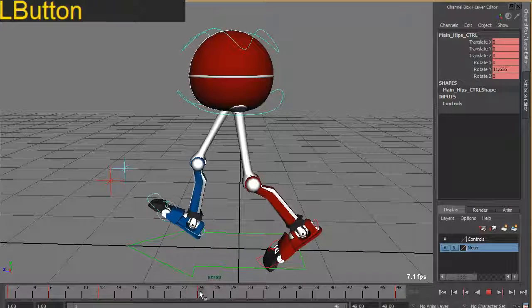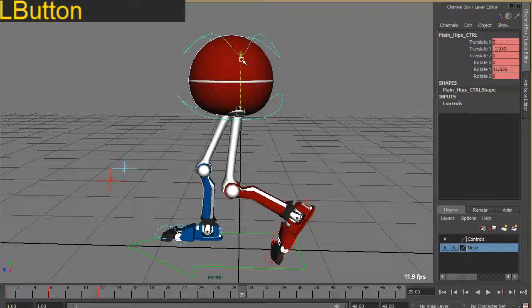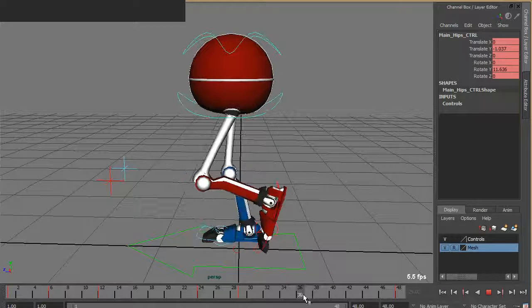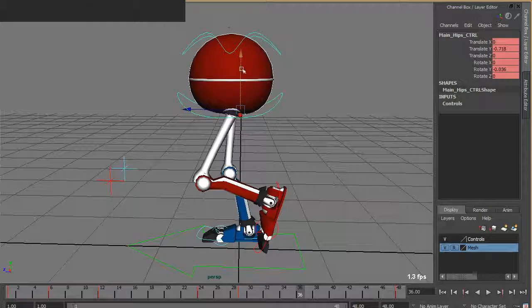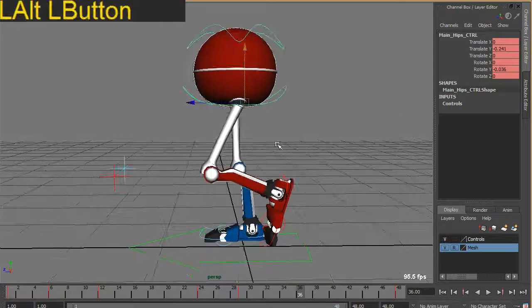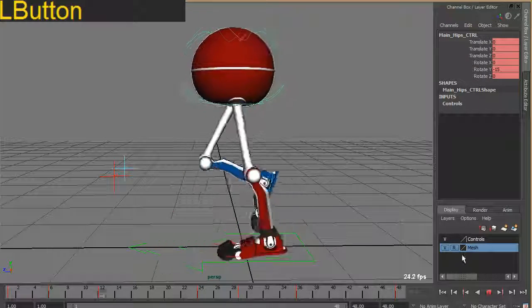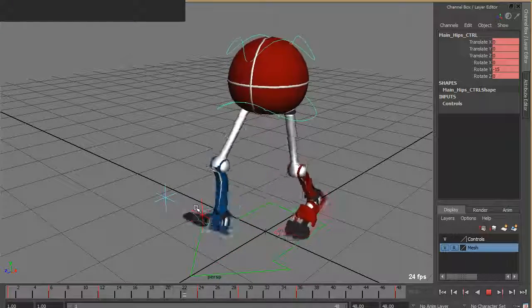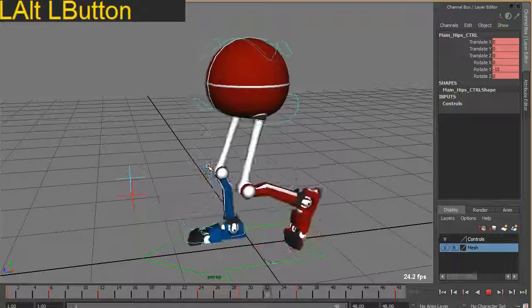So when the blue leg hits the ground, I'm also going to make it bob. And when the leg goes underneath the body, we're also going to extend this up a bit. Okay. So it's starting to become a little bit more believable now.